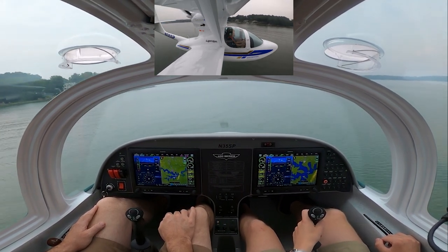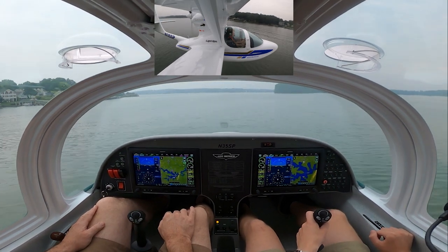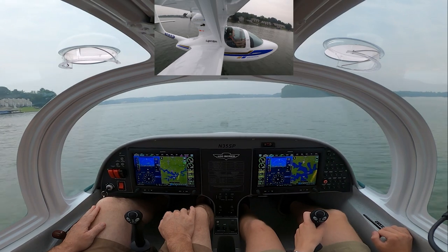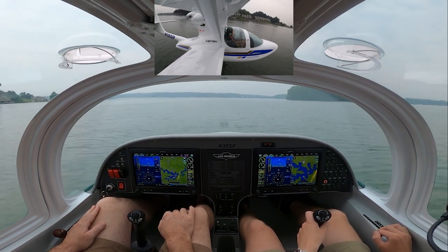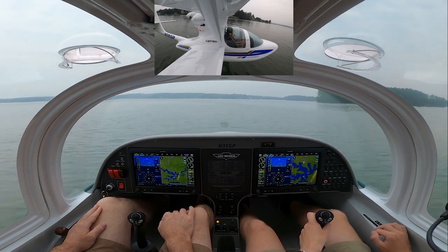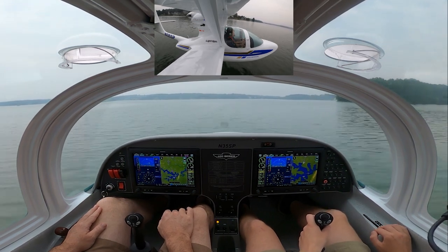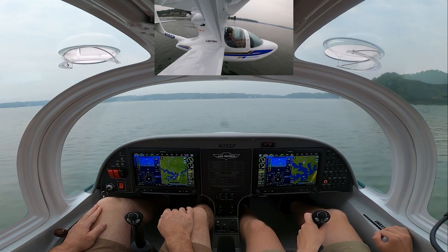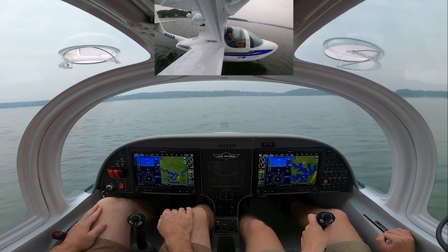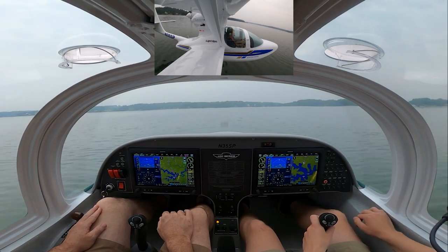Coming out right here, right about now, start the round out, add a little bit of power, a little bit more than that. We're in ground effect here, starting to sink, so I have just a little more power. All right, we're mostly stable now. So if I just drop the power just a little bit. Yeah. Let it touch down. There's nice. Full power. All right, very good.